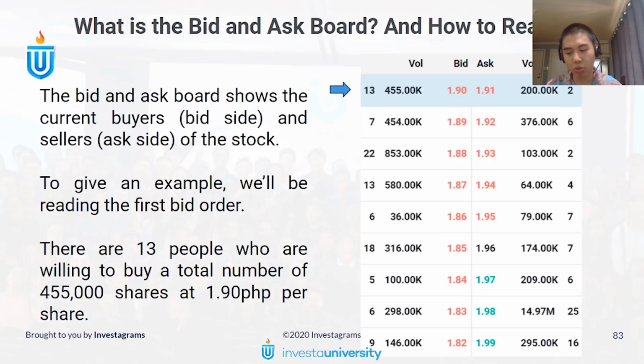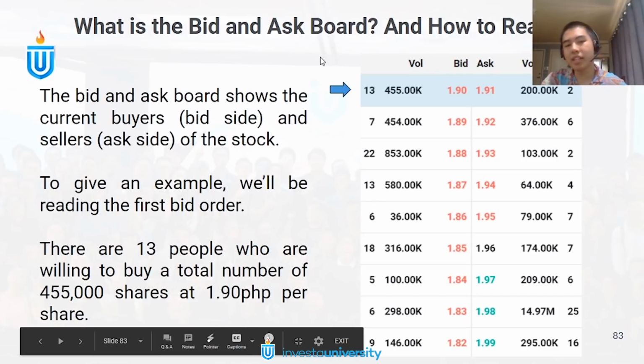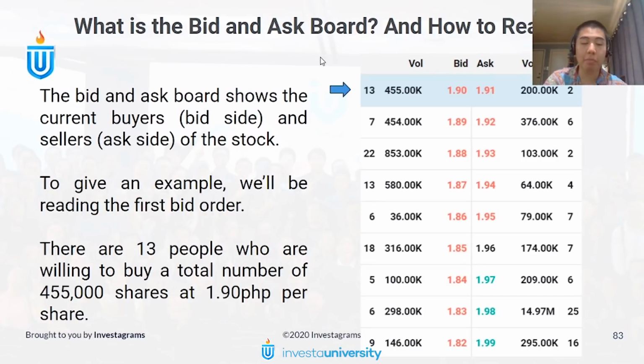So, let's narrow it down. Let's focus, okay. Let's take a look at the photo. One column each. Just focus on this bid side. Ano ba yung nakikita natin dito? On the bid side, we can see here yung buyers. Yung buyers, nakapila yan sa bid. Diba? And now, let's zoom in to this one row.